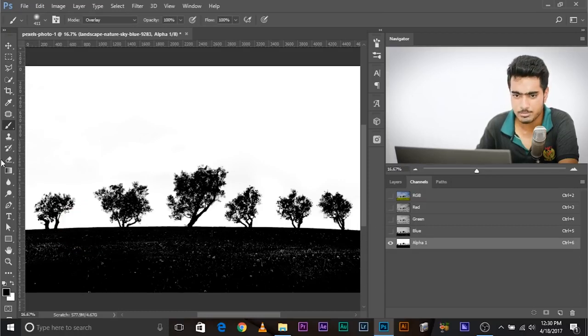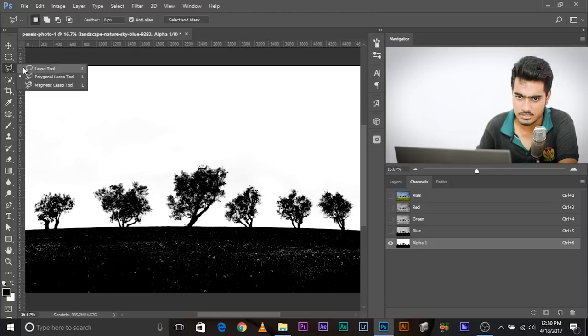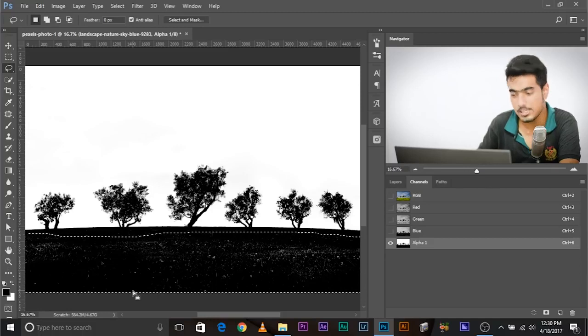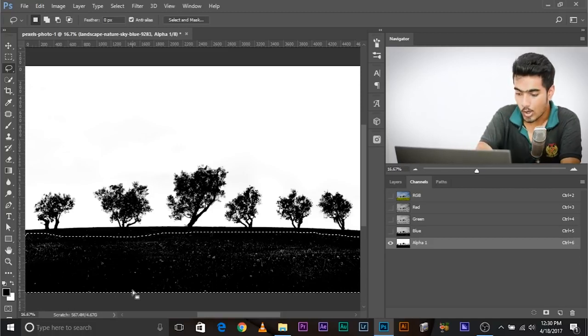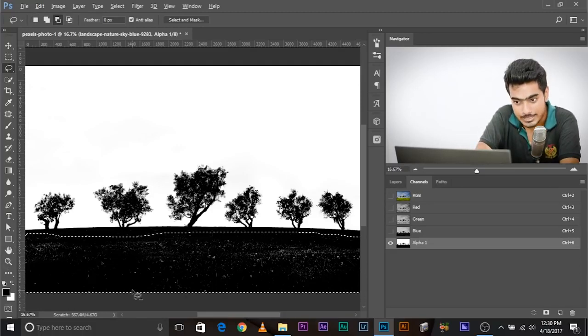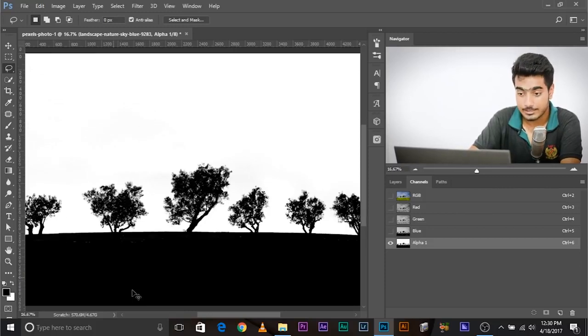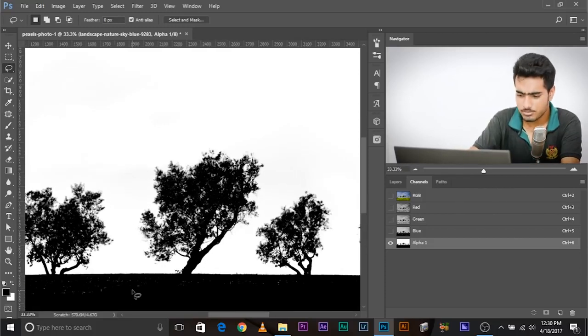Now for the interior parts, you can easily make a selection. Take the lasso tool, make a selection of this area. You don't have to be super perfect about it. Make a selection and fill it with black. How to fill it with black? Alt backspace. If you're using a Mac, Alt or Option, delete. Okay, fill it with black. Fills it with black. Also, you can fill it with the paint bucket tool. It's all the same thing.